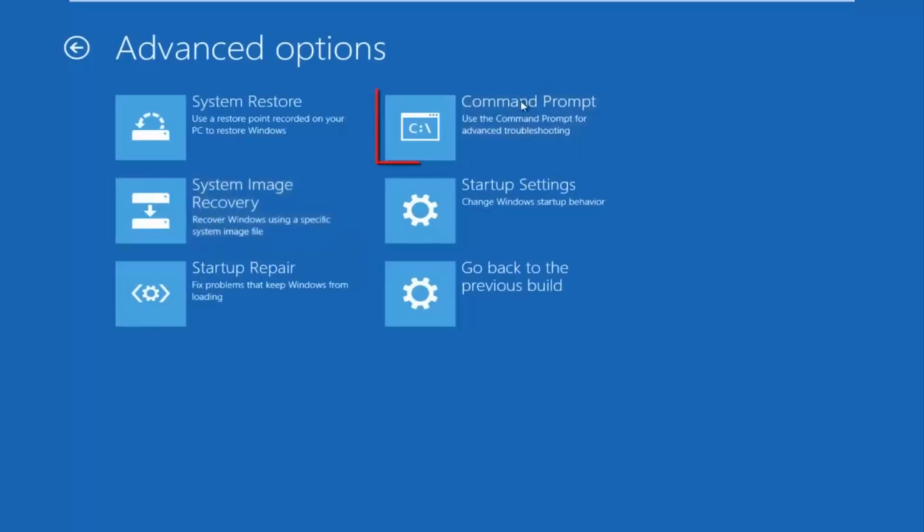And then we want to left click on Command Prompt at the top right here. Okay, so we're just going to take a moment to load here. So just be patient. Really shouldn't be a big rush to get this done.